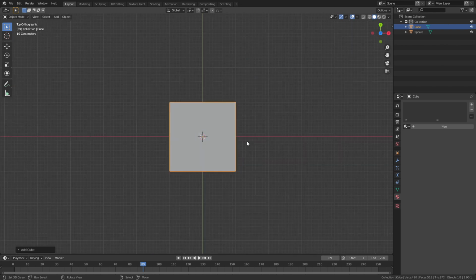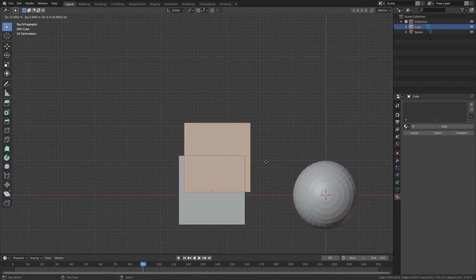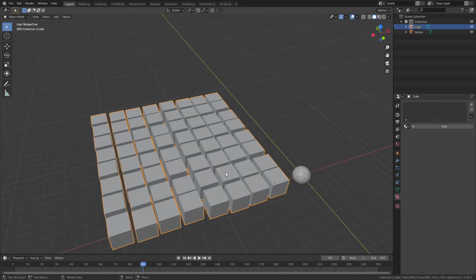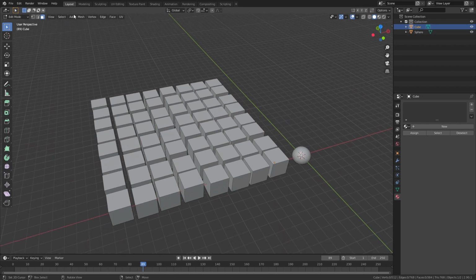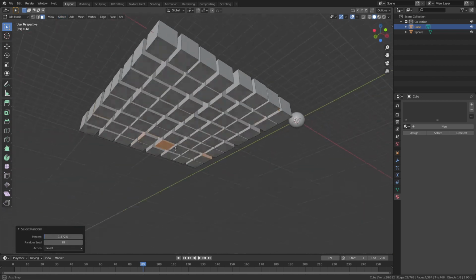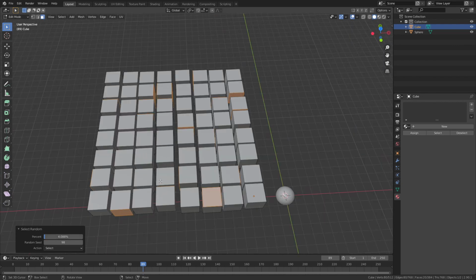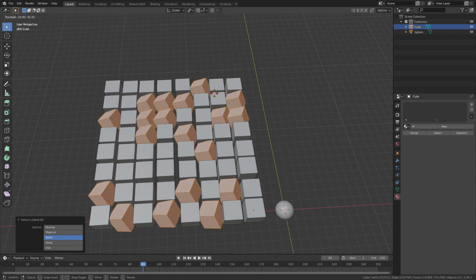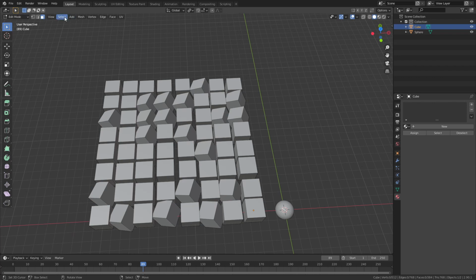One thing that I use a lot is random select. So let's say you have like a lot of cubes, like parts of a rooftop or something, and you want to randomize them. What you can do is you can go to select. All of the selection tools are up here. If you ever forget one of the shortcuts, they are up here. You can go to select random, and then you can set a percentage. After that, press Ctrl L to extend your selection and go to like individual origins. You can actually like rotate some of these randomly.